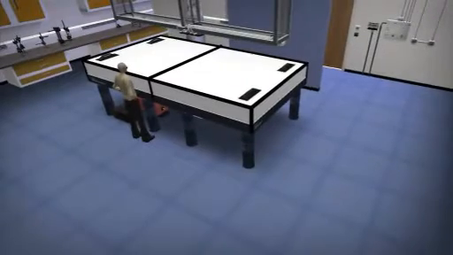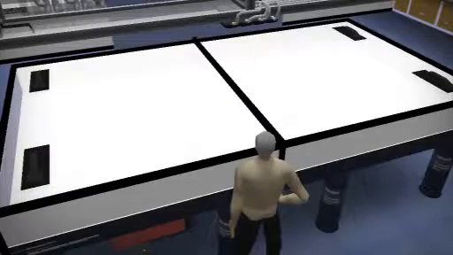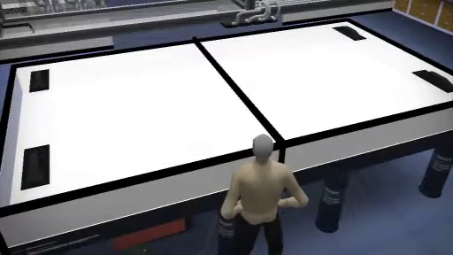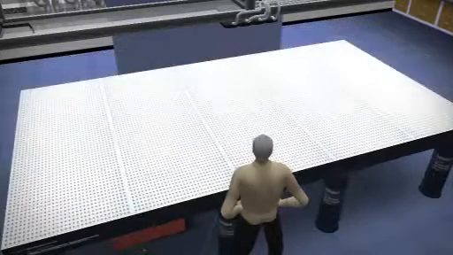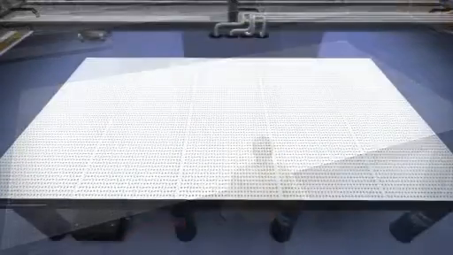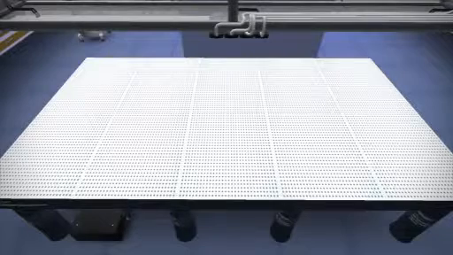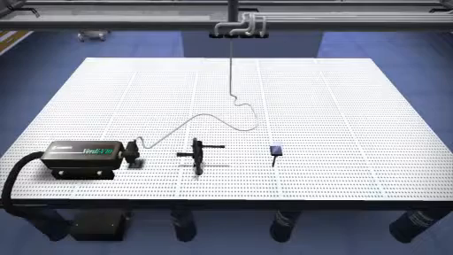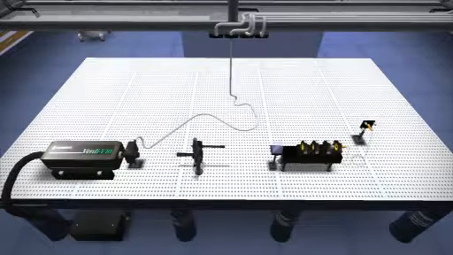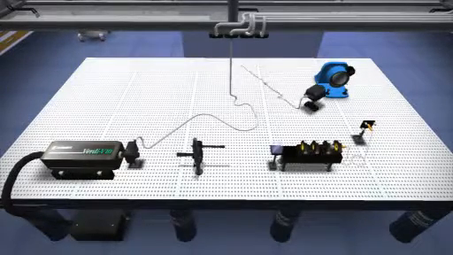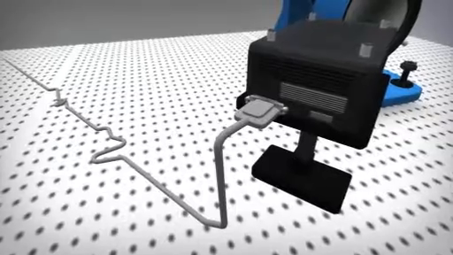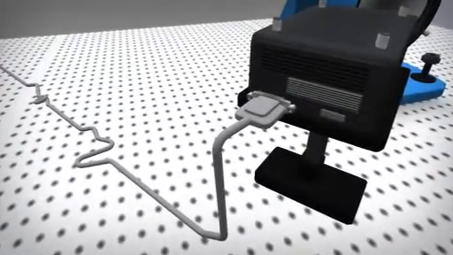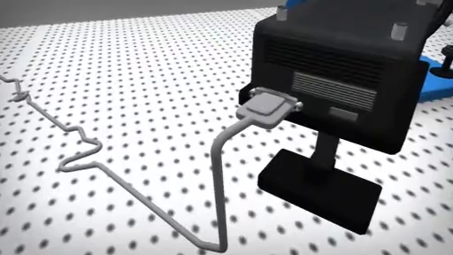These are usually enclosed to help avoid stray beams. For the purpose of this training, we will show the table with its enclosure removed. There are many components that can be found on an optical table, including the laser itself, beam shutters, periscopes, beam splitters, fiber launchers, fiber patch cords, mirrors, and diagnostic equipment. Some equipment may be connected to a computer that is able to control the experiment and measurement data.